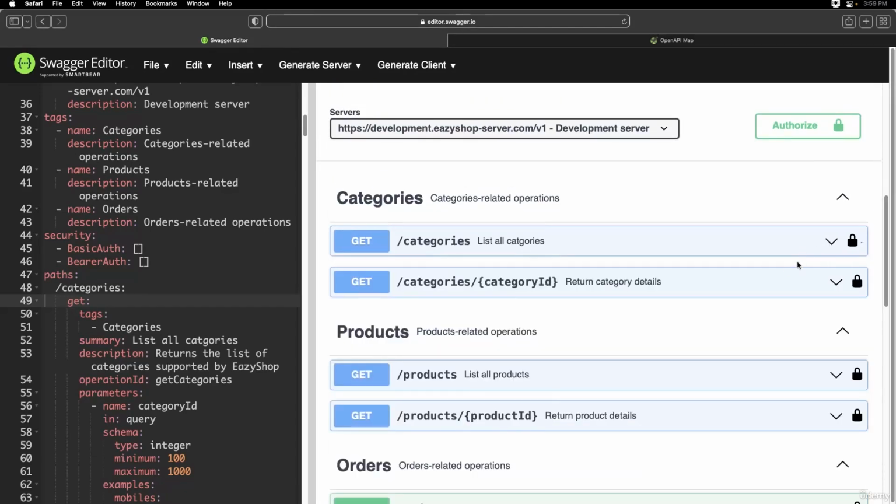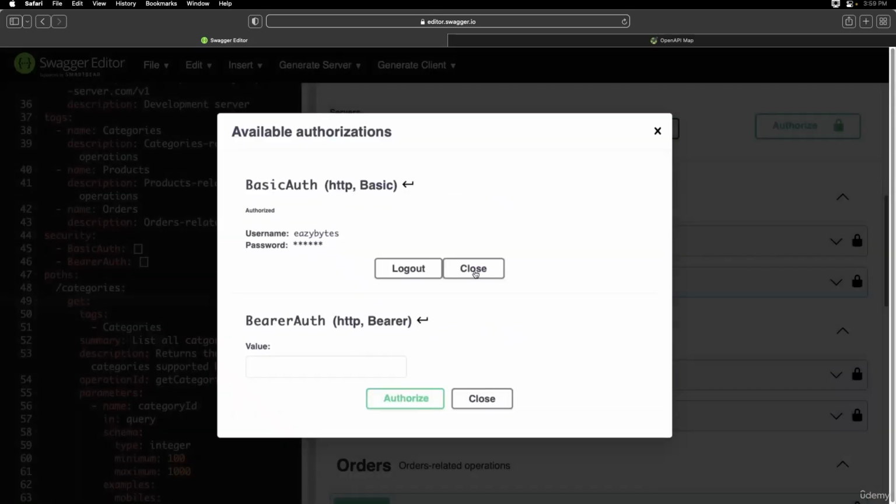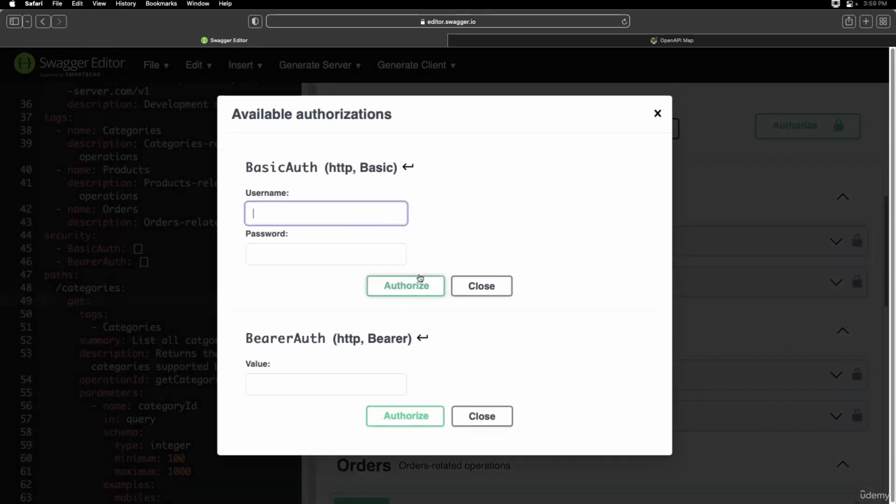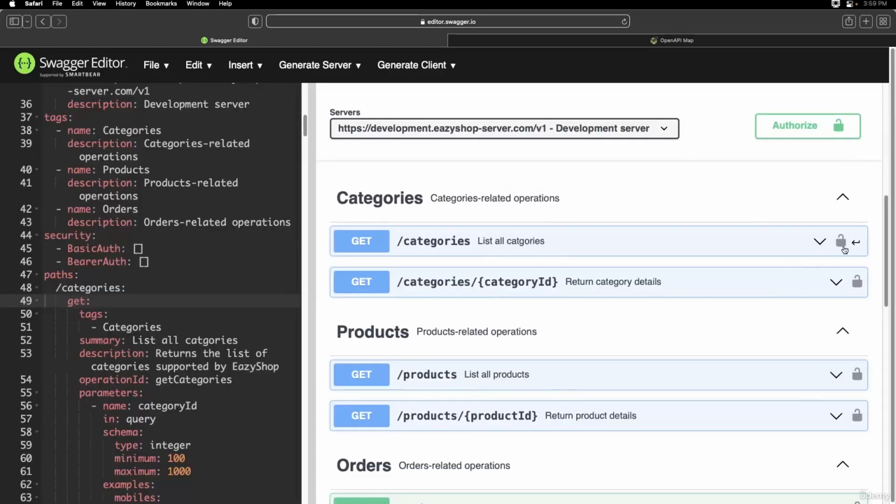So that's why as of now you can see all my security icons are showing as a closed lock icon, which means there are some authentication details provided by the consumer inside the Swagger UI. But if I try to clear them by clicking on this logout and close this, now you can see all my security icons have this open lock, which indicates there are no security details present inside the request header.